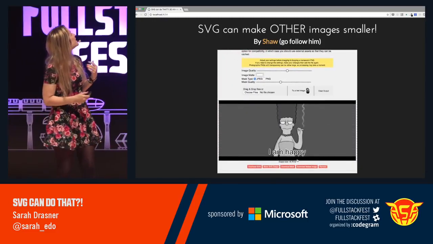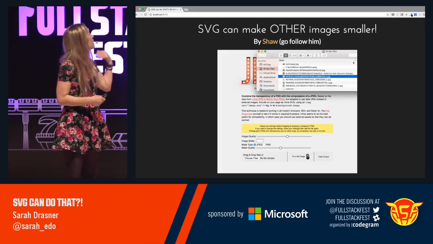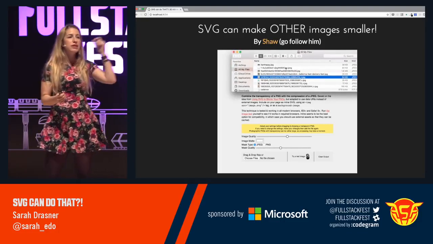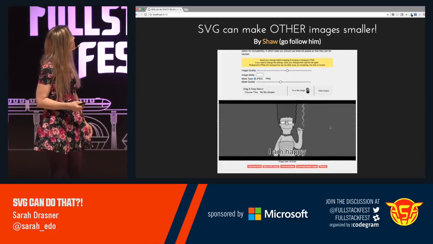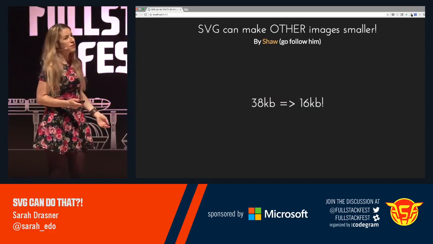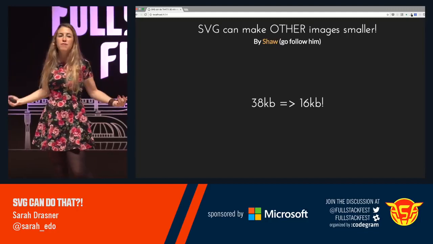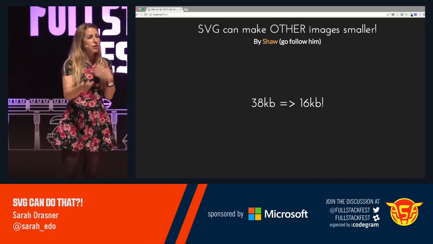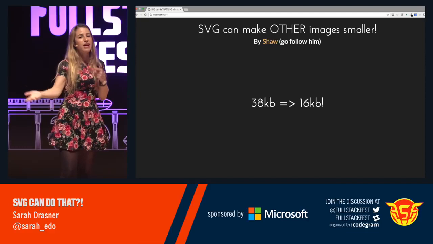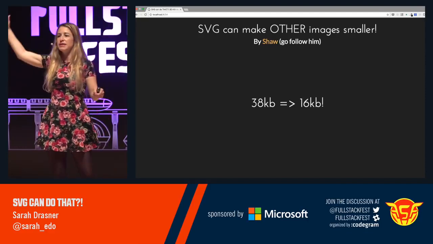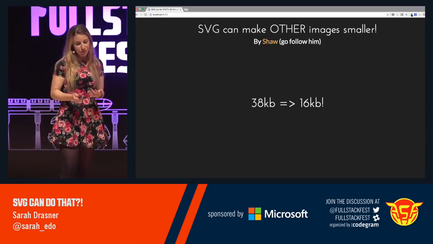There's this thing called JPEG.svg, by this guy named Shaw. This is not a particular graphic that I found, but you can see that just dropping in any graphic that I had around, my I Am Happy Marge Simpson, we brought the file size from 38 kilobytes to 16 kilobytes just by switching it to an SVG and creating an image mask over the repeated images. If a bitmap has a lot of the same colored squares, it's still mapping out all of that territory, where an SVG can say, take the bounds of these things and don't paint them, just show this one color. So that's pretty cool.